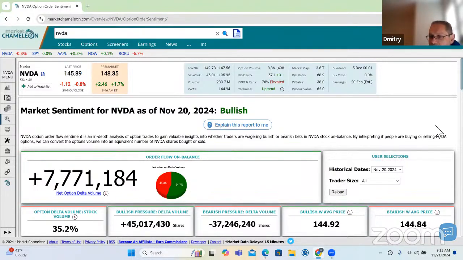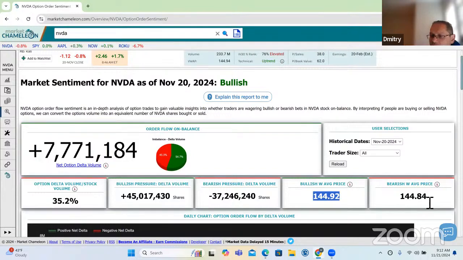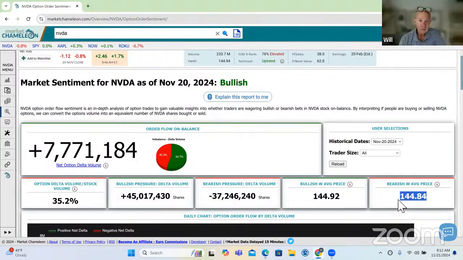bullish deltas were established. Then on the flip side, we have the bearish deltas. So same thing, we could compare that to the current price. We could also compare them relative to each other. And what that could indicate to us is, are they far apart or close together? In this situation, it looks like they're very close together. Only a couple cents apart, right? And what that indicates is that there's a lot of trading going on around, no matter where the stock price is. They're close together, right?